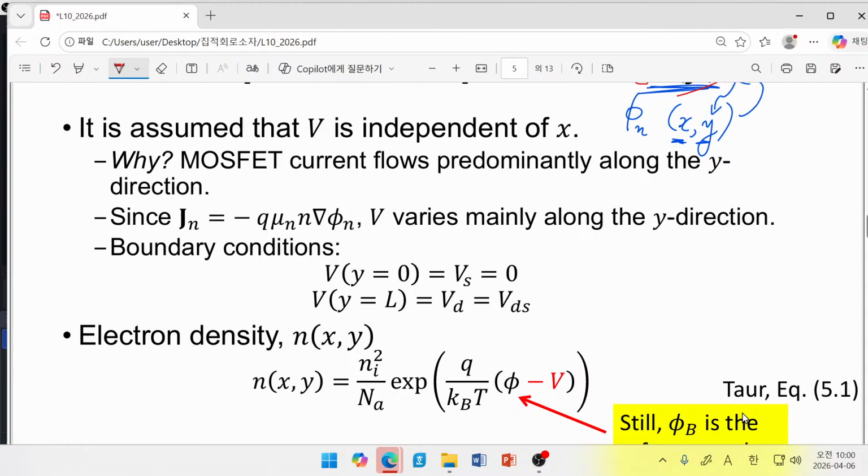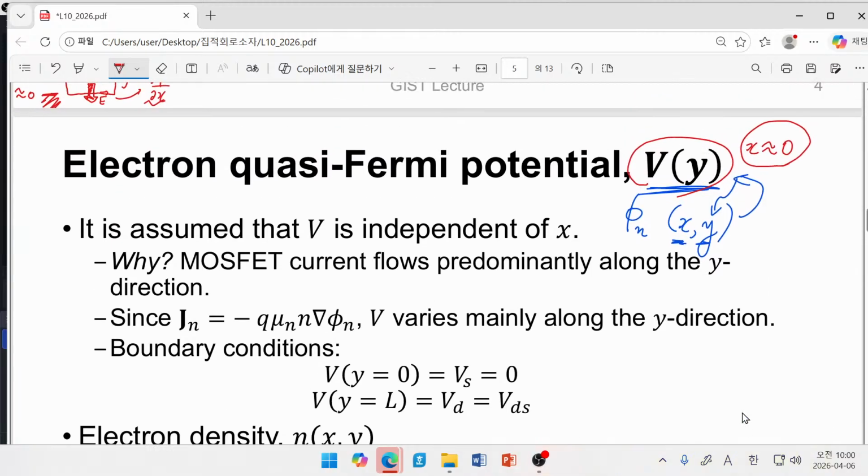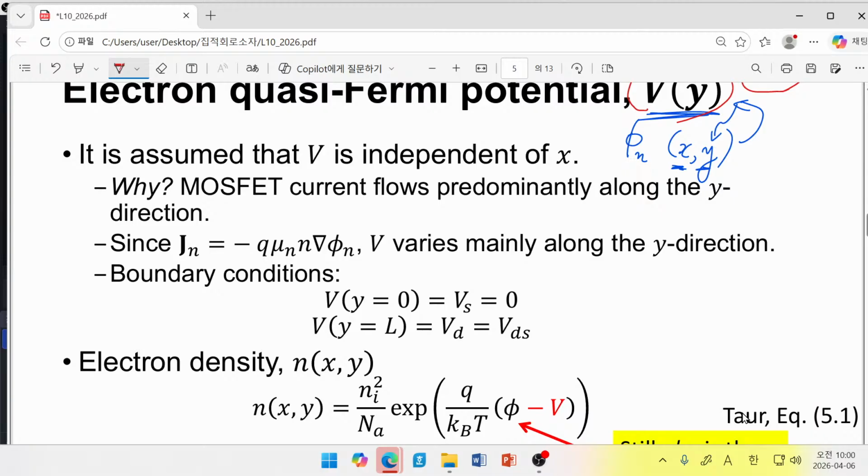Okay, so I think that now we have covered two important components of our discussion. One was, although the presentation order was swapped, about the Poisson equation. In order to solve it, we actually have to solve the 2D Poisson equation, but we made a bold assumption that we are allowed to just solve the one-dimensional Poisson equation. That is a great simplification, and this is called the gradual channel approximation.